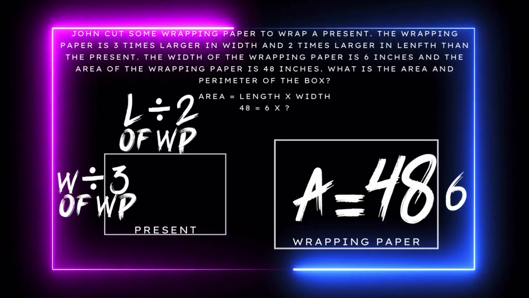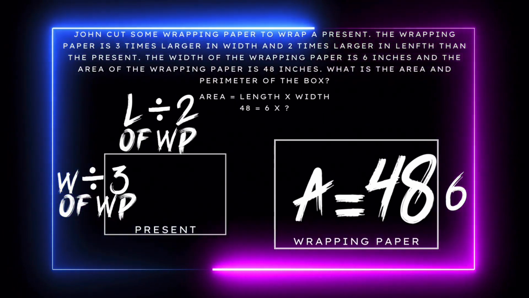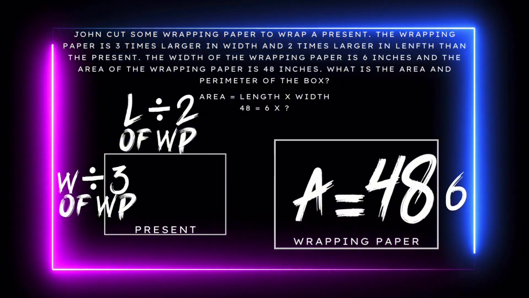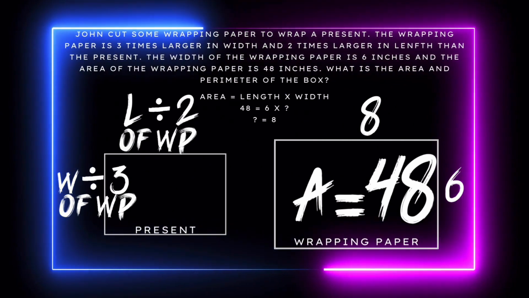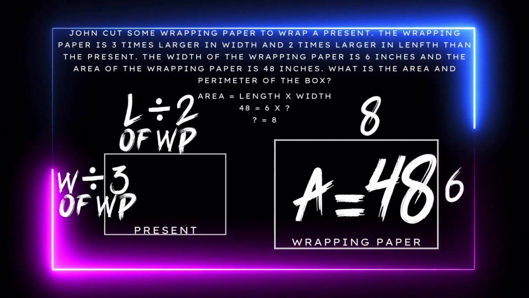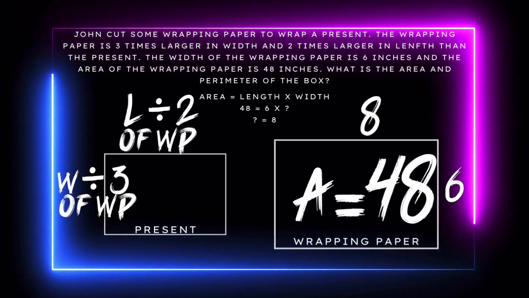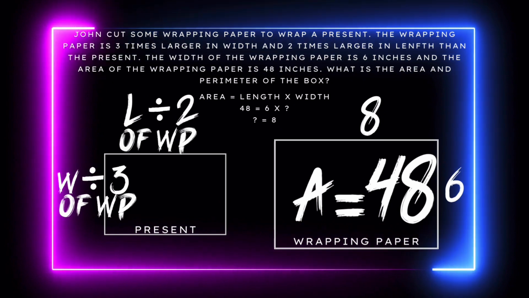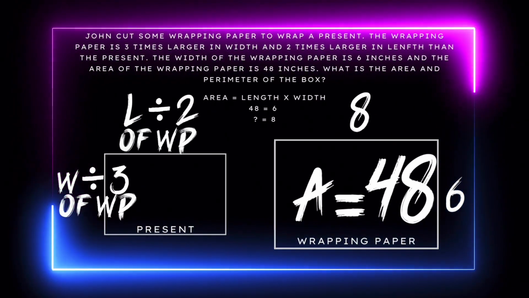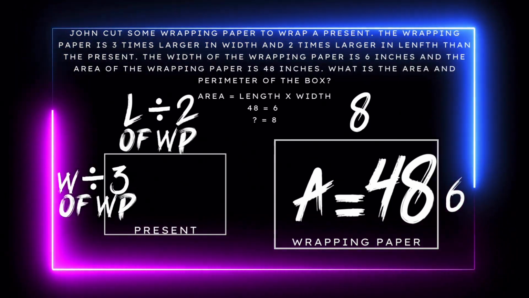Again, this is a great time to have those memorized facts, because if you just pull out the information in your head of what the memorized facts are, you'll know that 6 times 8 equals 48. It makes solving questions like this so much easier to have them memorized. Do not look at a piece of paper, because you're going to need to solve stuff like this. It'll get more complicated as time goes on. Memorize your facts, really study them. Okay, so we know that 8 times 6 is our area.